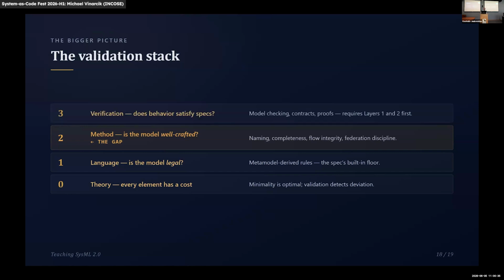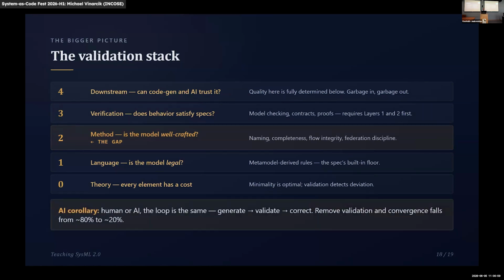Then can we execute it, verify it, does it meet the spec? So once we're conforming to the language and the method, now we have to make sure it actually verifies. And then there's all the downstream consumption. The research is showing if anything's wrong at level 3 or below, any output you make from an LLM or anything else is going to be complete garbage. So it's really important to me that we exercise level 2 really hard and work out the best ways to do this collectively as a community. Again, if we don't do that, our convergence falls apart and it's just absolutely wretched. So we don't want to do that.